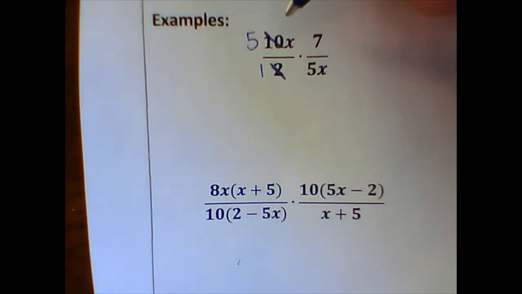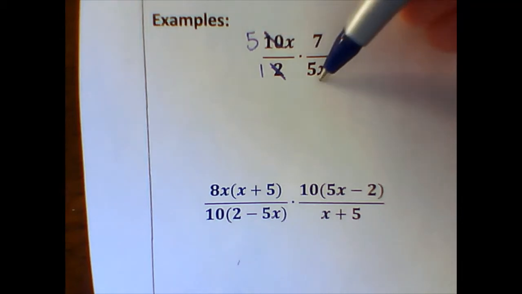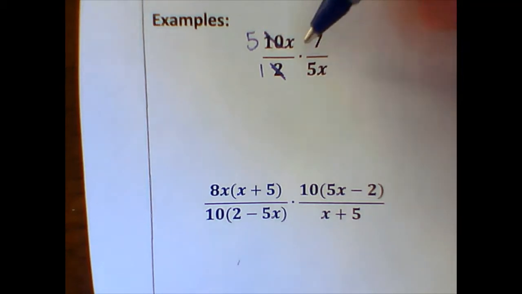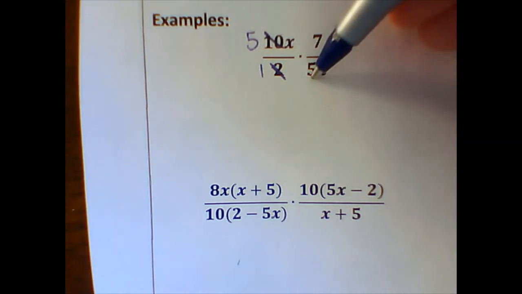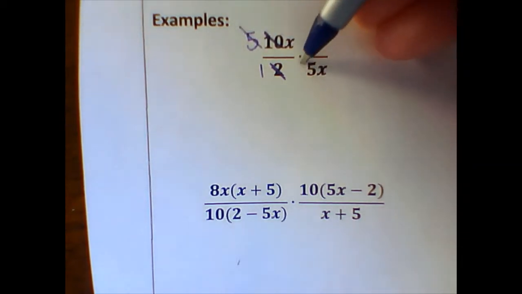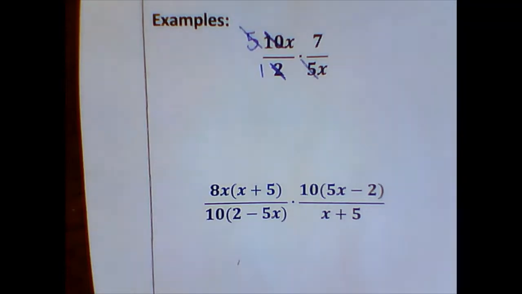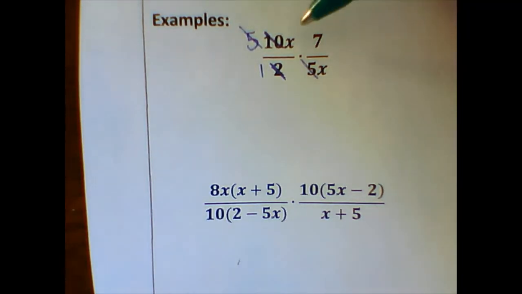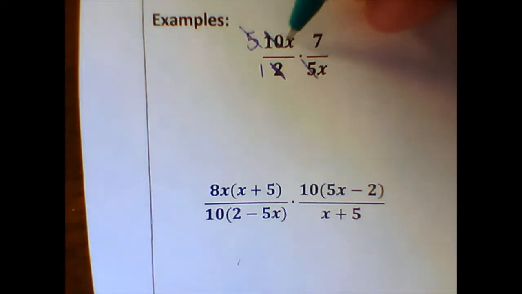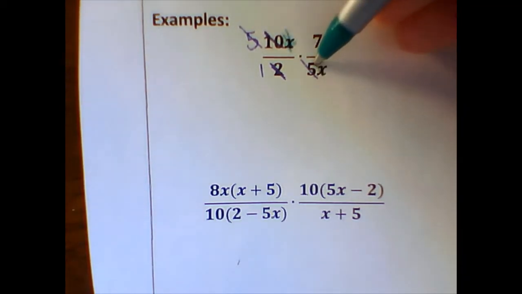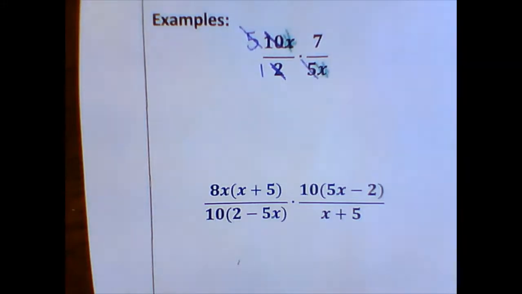Well, this leads to something else, because look, there's another 5 also in the bottom. And 7 and 1 aren't going to cancel, but that 5 on top and the 5 on the bottom will cancel. All right, we have just canceled some numbers or reduced them to a 1. Now, we do have some lone variables as well. We have a numerator that will cancel with a denominator, even though they're not in the same fraction, because they're smooshing into the same fraction.